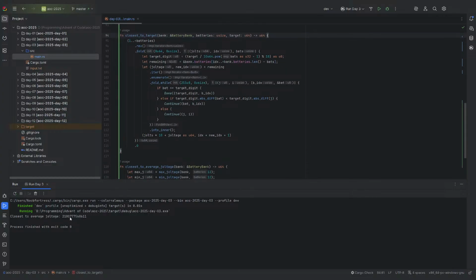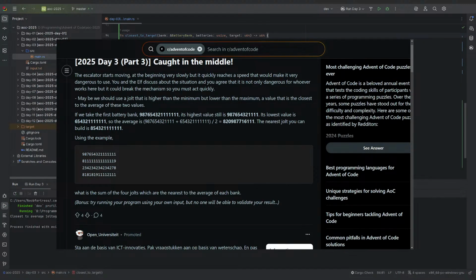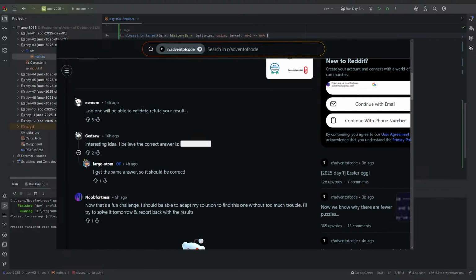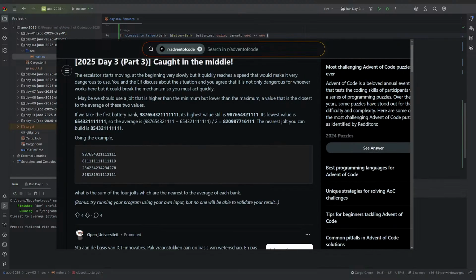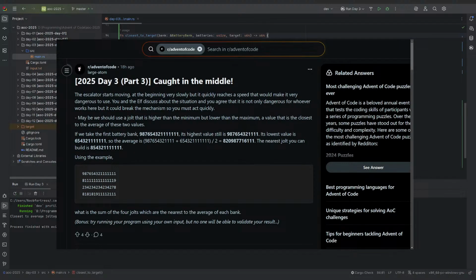Okay, let's see. 2100. Let's see, I think I saw something in the comments. That's different. I think I messed up somewhere. Uh-oh. And that is running with the test input.